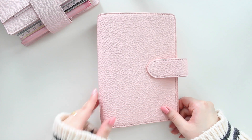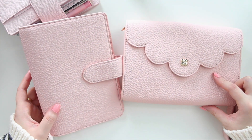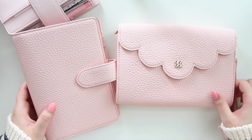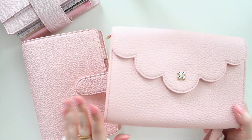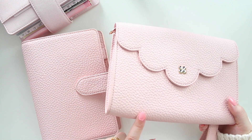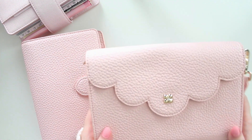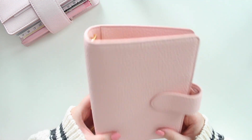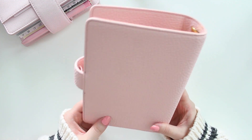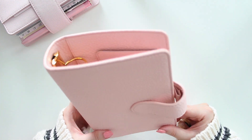This color is called English Rose. I actually do have one of the clutches in this leather already — I purchased it along with my Cloud Tote in the Rose Quartz as part of a bundle. The clutch has gold hardware, same as the planner, and quite large pebbling, very similar to my classic brown Airy cover in A5. I decided to go for this vegan leather for the Chloe. They do have some other croco pink colors I may try, but I went more safe with a neutral pink — and in the planner community, pink goes with everything.